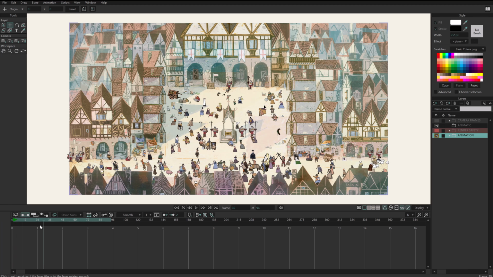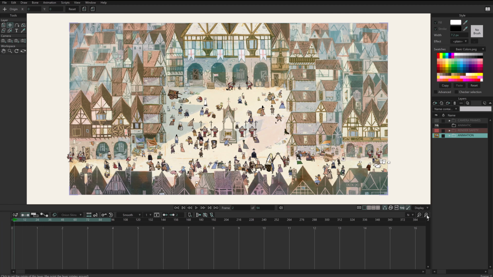But this is actually cool because it's how additive cycles work. So you can create a walk cycle or something, and you can make the character walk to the right, to the left, up, down, or in perspective, and the additive cycle will continue adding those values on top of the cycle, so the character will continue walking forever.